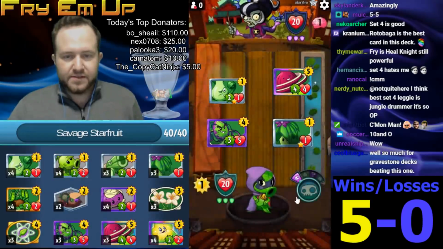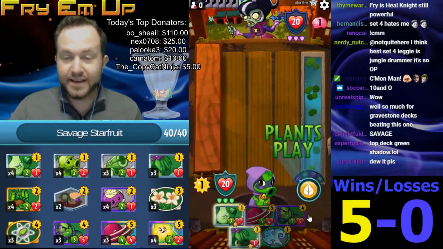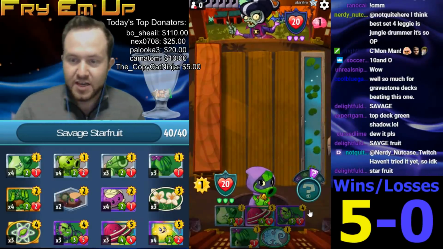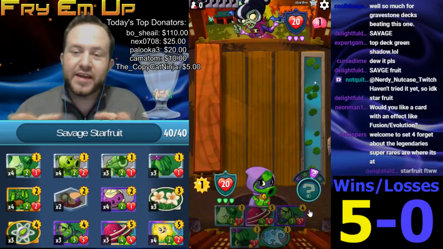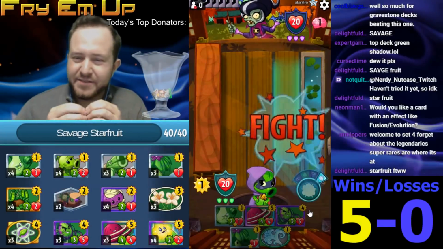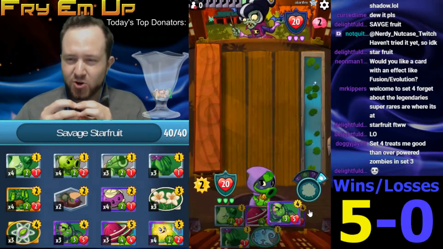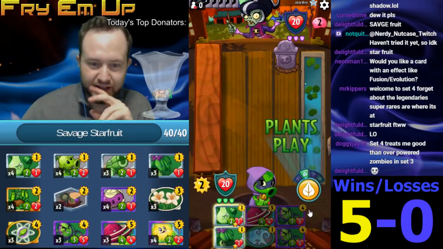Alright, I'll keep this for some early game control. I could absolutely do a budget version deck. I have it in my head already. We would get rid of the starfruits, get rid of the onion rings. The rotobagas we need. Savage Spinach, maybe try to grow. I might run Fertilize in this deck and try to grow your rotobagas with Fertilize.